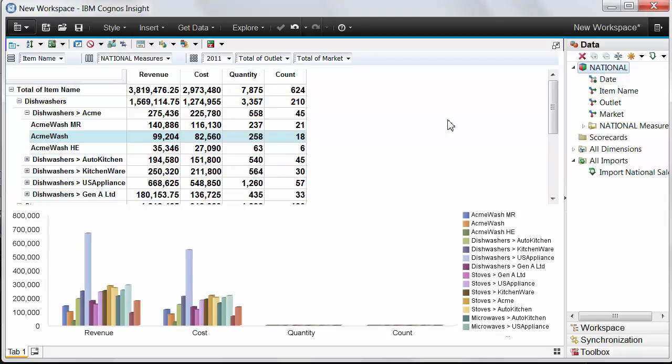So hopefully that overview helps you get productive with loading data into TM1, whether it's Cognos Insight or Performance Modeler that you're using to do that. If you find that you get stuck anywhere, please do check out a number of other videos that focus on some of the more detailed aspects of it and solving specific challenges you might have with your source. And don't forget to try this out yourself with some of the great exercises that we have available. Thanks for your time.